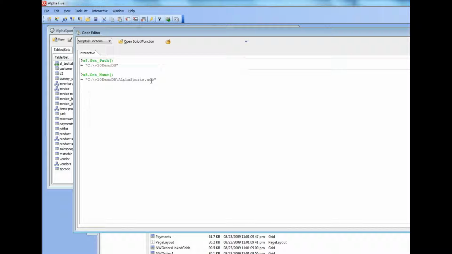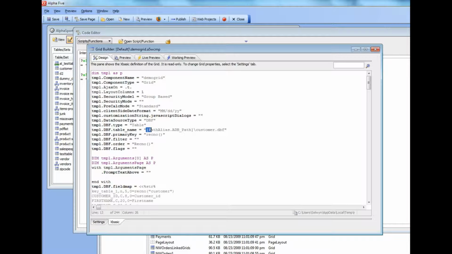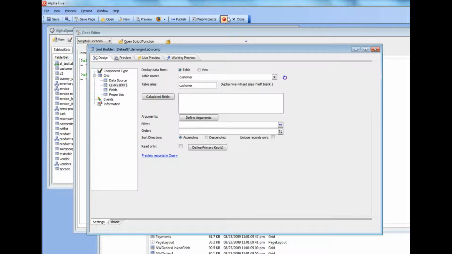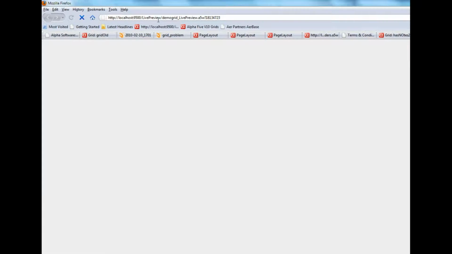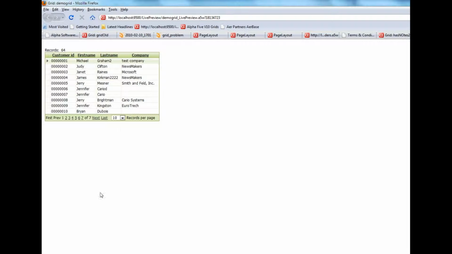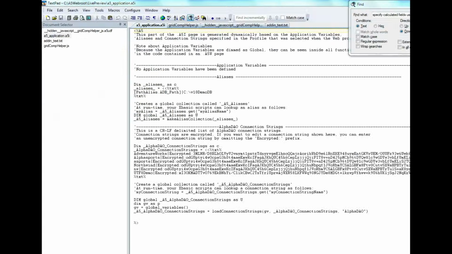So when I now go and run this application or publish this application, the A5I file gets published. So let's go ahead right now and turn on our server and run the application. So you can see here that the application is now running. And now let's open up the A5 application.a5i file that got published.